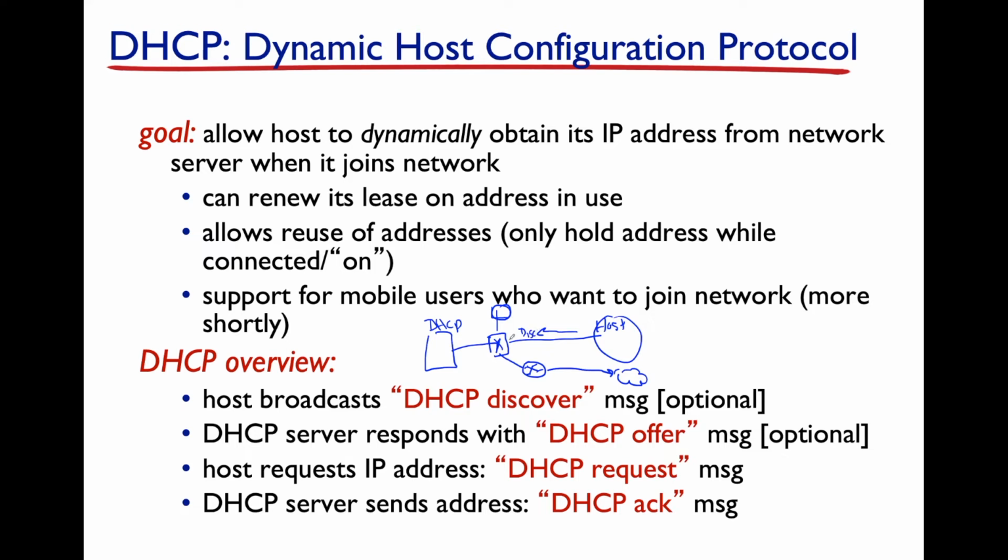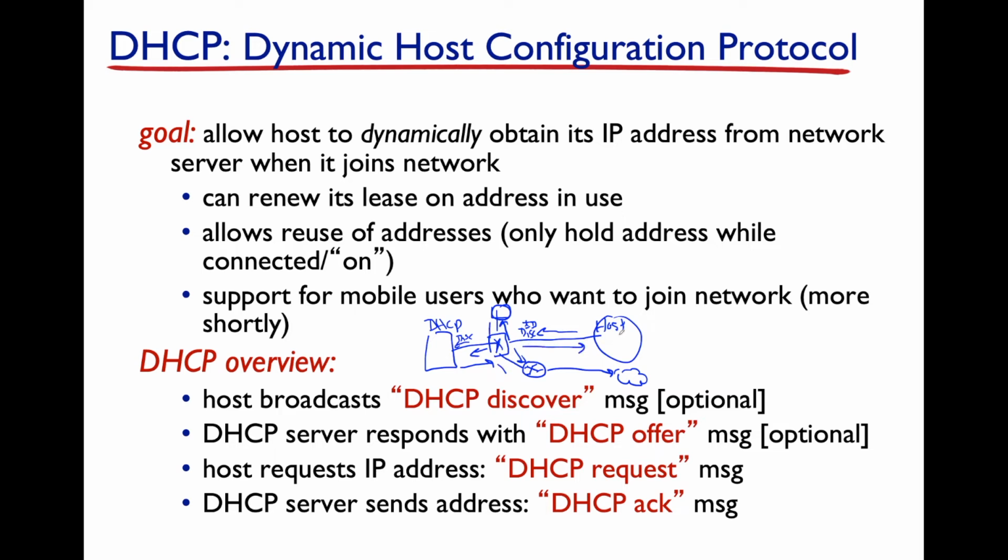That discover message is propagated throughout the network. It's broadcast, so the DHCP server gets it. Now it needs to identify which discovery message it is. So there's a unique identifier that says, okay, which request is this? So it gets that discovery message, and then it broadcasts out its response. It gets flooded across the network.